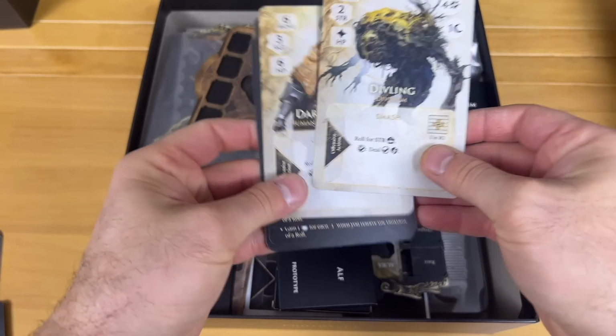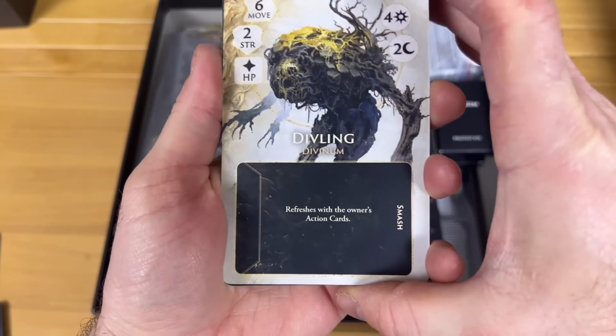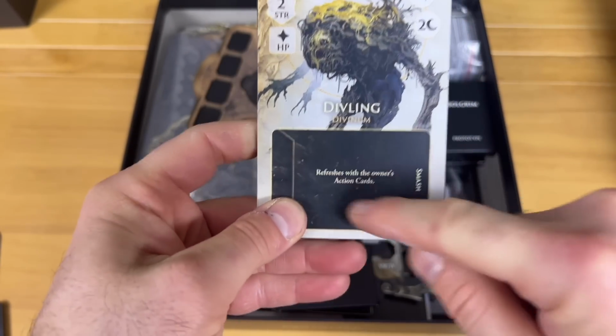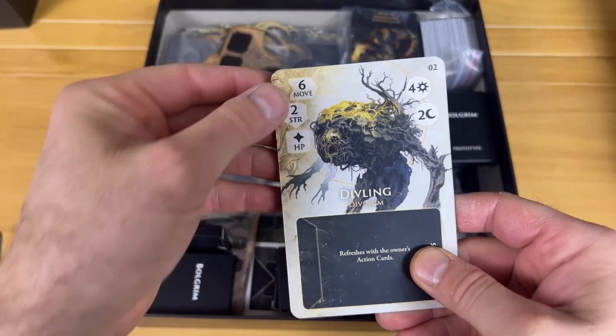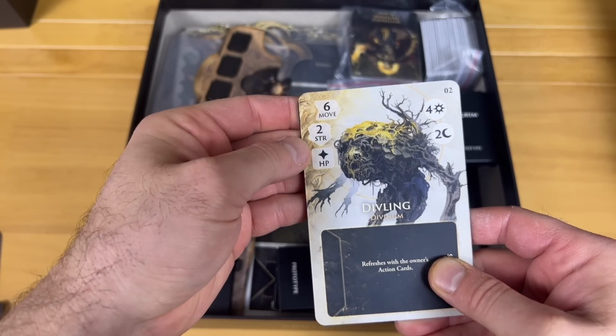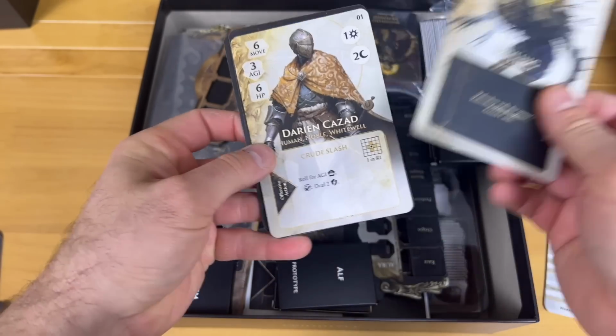Then we have some of our enemies. This is if the enemy is a companion. This is if the enemy is an enemy. And the enemies are going to have a small set of cards as you play through it. We'll look at some of those cards coming soon. But it does give you different move statistics, strengths, amount of hit points, and different things for the enemies here.